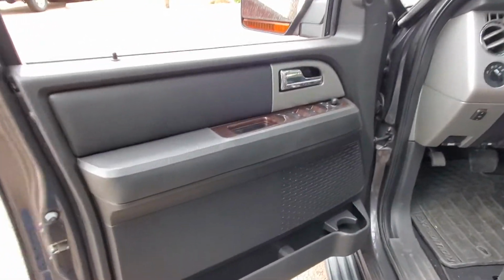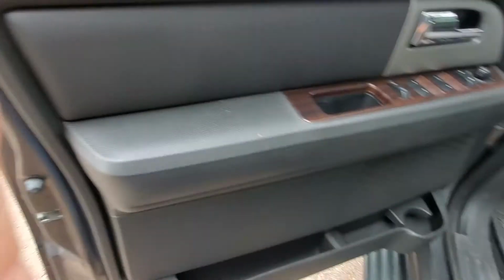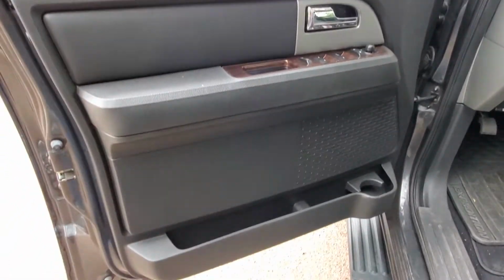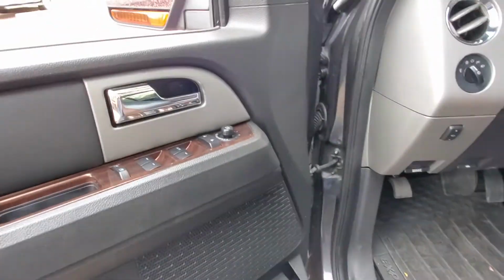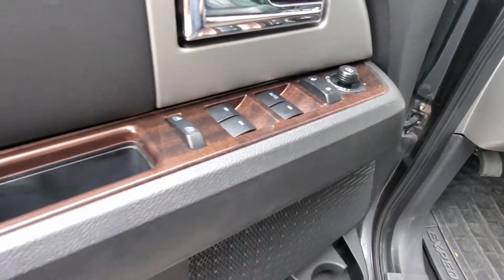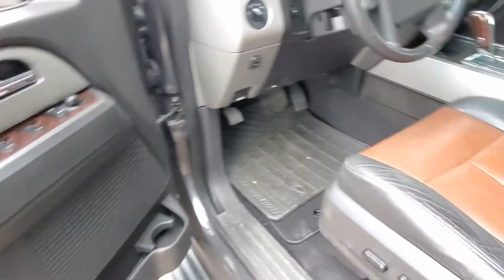We're going to start on the driver's door here with a little bit of dried on tree pollen there. Trees in our area love to get that stuff mixed in with tree sap and stuck to everything. Got little tweeters there, top of the door panel. You have power windows, power door locks, and power mirrors with that. Again, nice, simple, classy door panel.